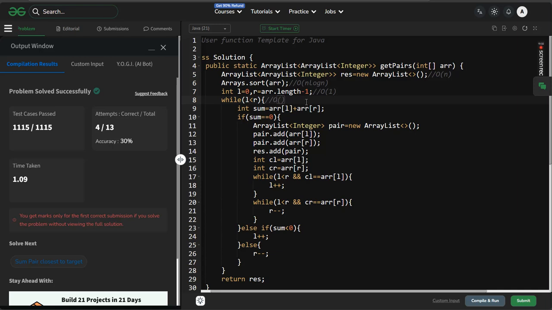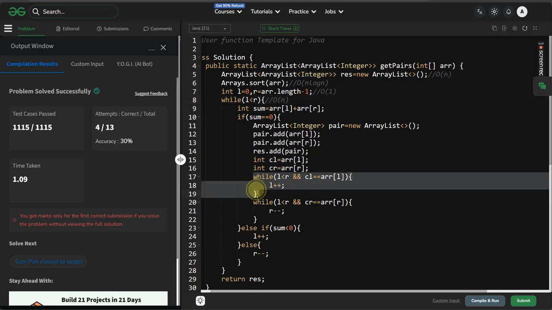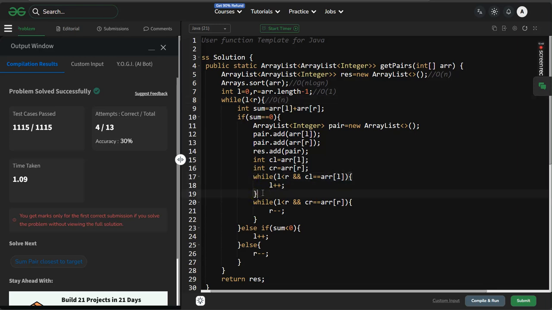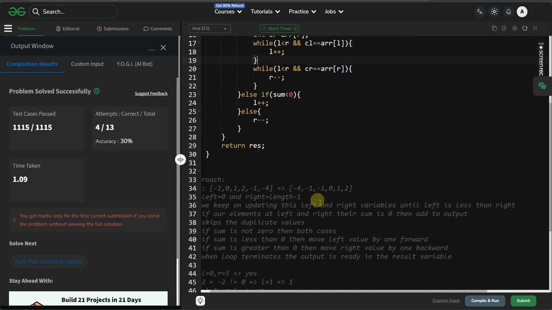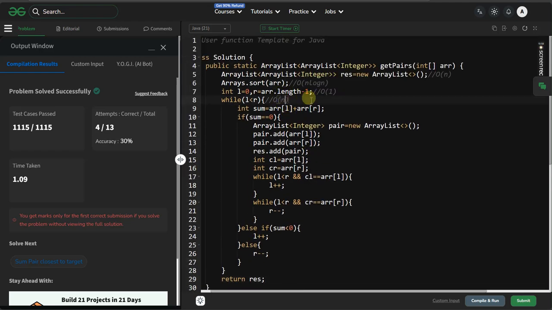This loop approximately takes n into n maybe, but in most cases n only, because the duplicate values will not be forever. There is a maximum of only a small number of values, like 2 duplicates consecutively, or 3 duplicates at most. So that is all n.